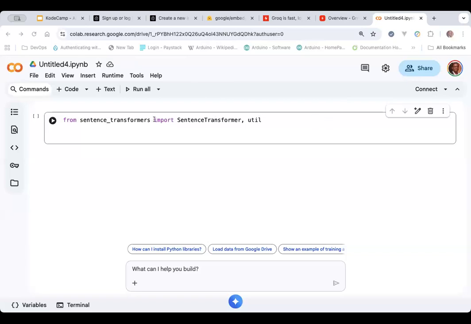You can create a new sentence transformer for embeddings.